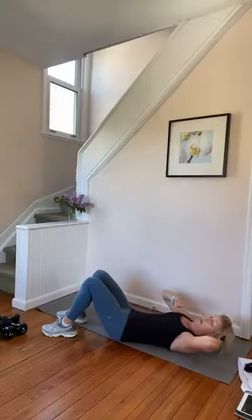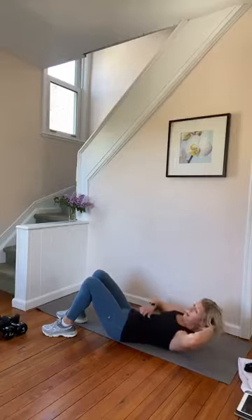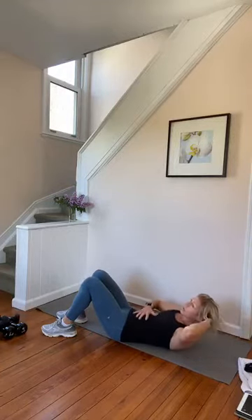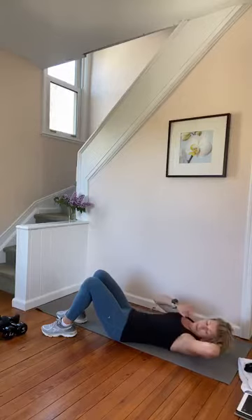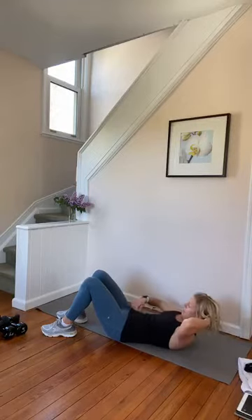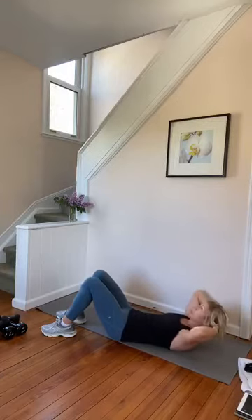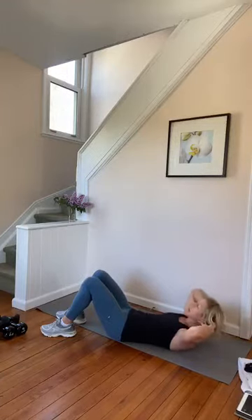The rib cage can pop open a little bit. As long as you can stay flat back there, I think you can activate it quicker, sooner, so you can stay as close — which is why we're not going back down all the way. Little pulses right here — up, hold, up, hold, up, hold. Chin off chest, relax. The fingers are just there for support — they're not pulling on the neck.